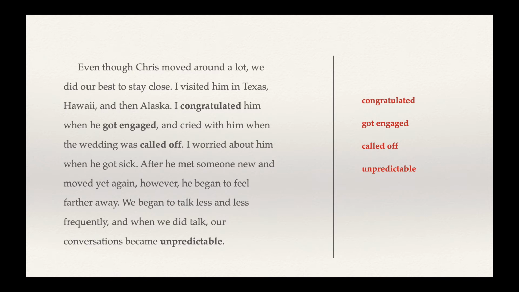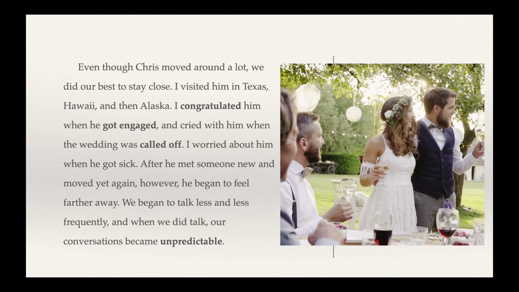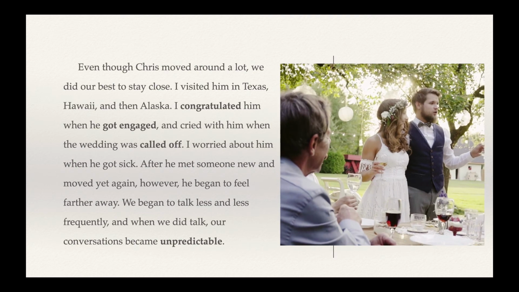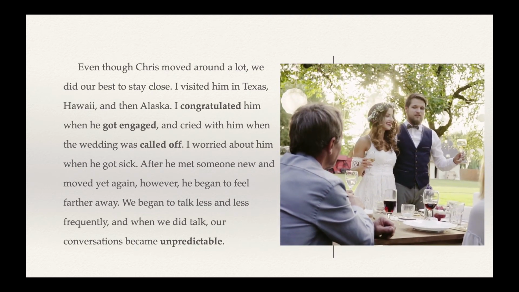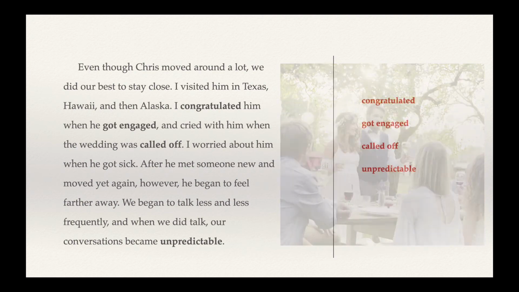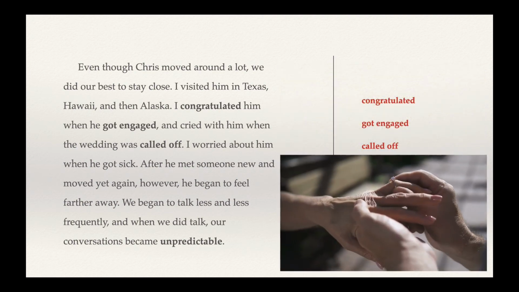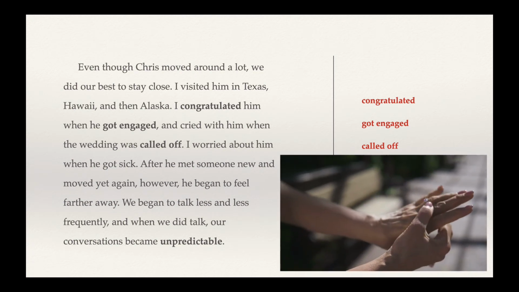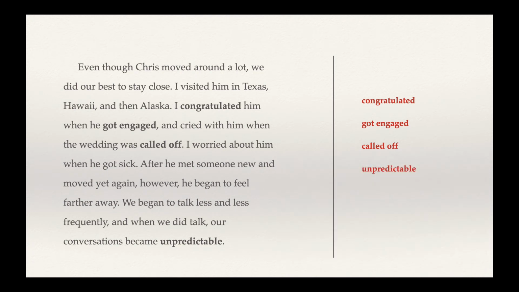She congratulated him when he got engaged, and then cried with him when the wedding was called off. So you probably know what a wedding is, right? Congratulating someone when they got engaged, these are things that would happen before the wedding. So before you get married at a wedding, you become engaged. Getting engaged means you say you're going to marry someone. That means you're engaged. And congratulating someone means saying, awesome, I'm so happy for you. That means you say good things about someone's good news.